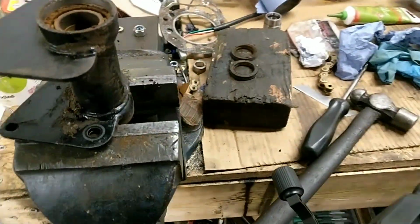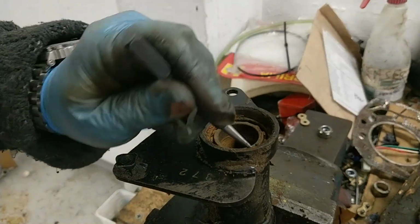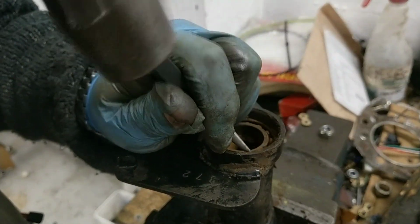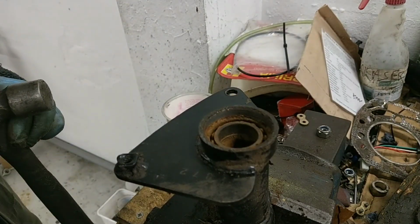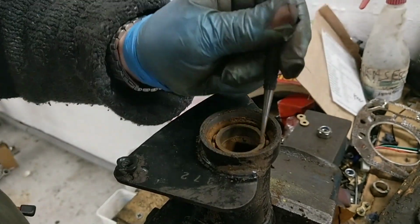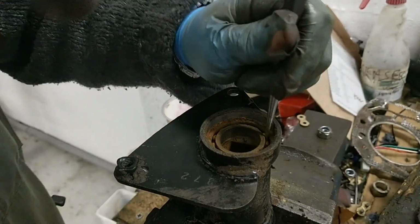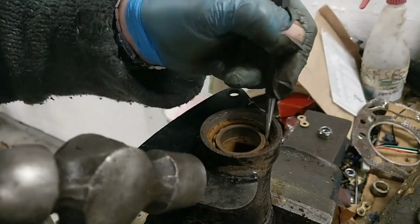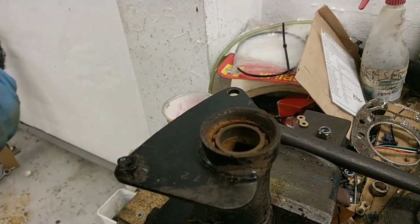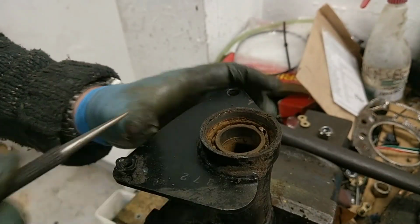Right, I'll see if I can get the camera. Doing something like this, you have to watch, because bearing parts can come off at a million miles an hour. Wear safety goggles. Right, so you can usually get the metal cage once it starts breaking. You can grab it with a pair of pliers and unwind that wee bit. There you go, that's that coming out. See that?